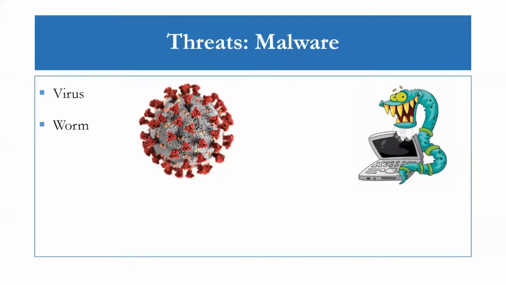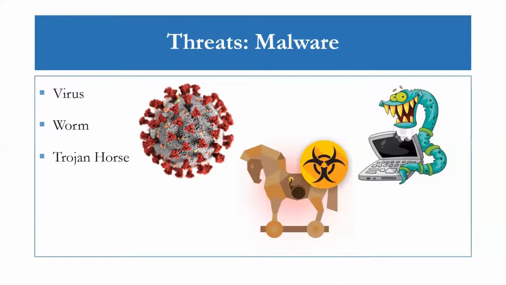Then we have Trojans. And for this, if you're a fan of Greek mythology or movies and you've watched the movie Troy, you should be familiar with the Trojan horse. In the story, we had Troy being a well-guarded city, and the Greeks going to war needed a way to attack, but they couldn't penetrate the wall. So what they did was to leave this horse on the shore, making the Trojans believe that they were scared and had retreated. And they took the horse into their city through the wall, closed the wall, and at midnight, in the dead of the night, soldiers from inside the horse came out and attacked the city, and Troy was destroyed.